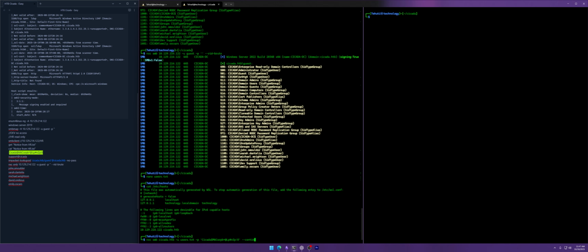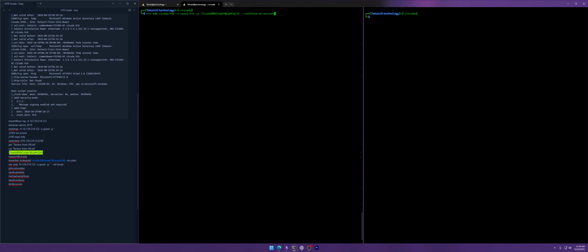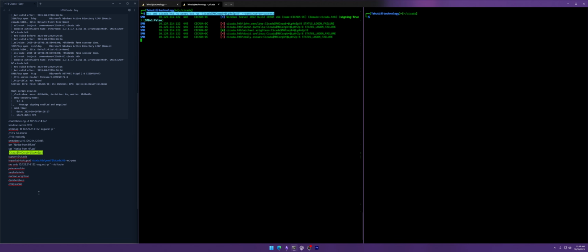And then we'll give it a continue on success, because if you don't do that, the first time it succeeds, it'll just stop running. It'll stop password spraying. So obviously you want to check all the users, and we're checking SMB first, right? So let me just run through this command. NetExec is running against SMB, and against our box, our target, using this users.txt that we created. With that crazy password we found earlier, and it's going to continue even if it gets a successful hit, right? And we'll just move that up. While that's running, we'll grab our command.